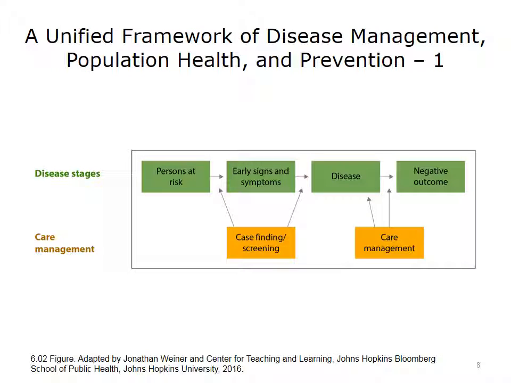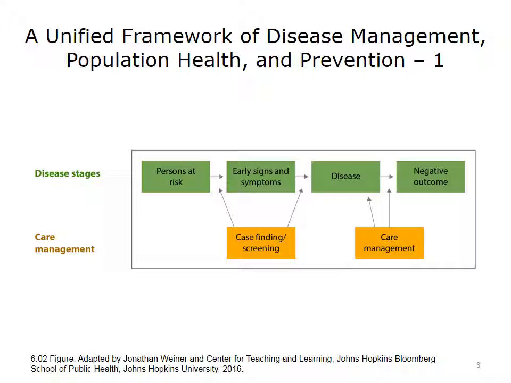This graphic is a unified framework for healthcare, prevention, and disease management. This framework has three dimensions: the stages of disease, the levels of population health intervention, and the continuum of prevention. Understanding risk is essential at all stages of this framework. Look at the green boxes at the core of the framework. We present the continuum of individual health.